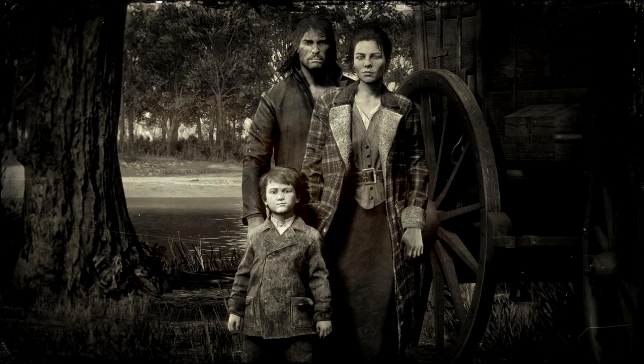Abigail, Jack, and John, an unconventional family. John has been in the gang ever since Dutch saved his life when he was just 12 years old. Abigail joined up with Dutch 5 or 6 years ago, and for young Jack, the gang is all he has ever known. By the way, at this current point in 1899, it is confirmed that even though they've had at least one kid, technically they also have a daughter, but she passes away. I don't know if that happens before or after Jack, or maybe it hasn't transpired yet, and maybe that's one of the things that'll happen in the game.